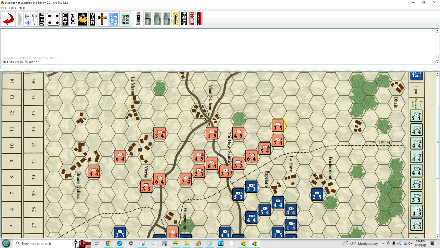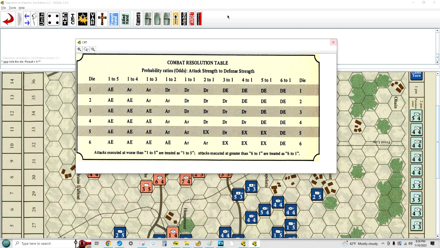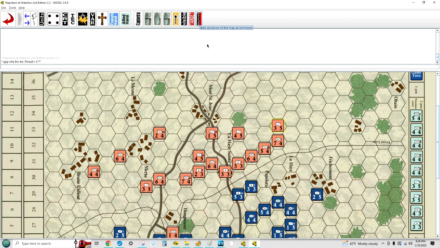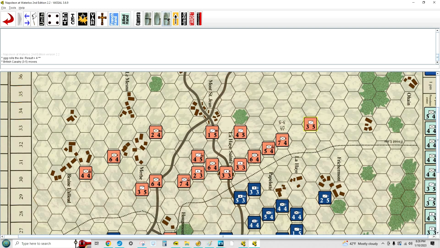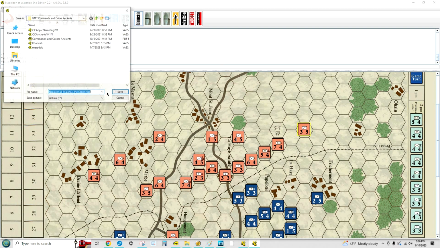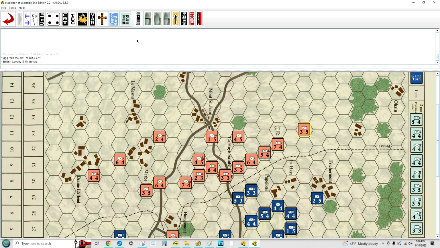You've got your dice, you've got your tables. Every game's a little different up here. Whenever you move something here, there's a little move path, and to erase that, you can hit that moved button. That's pretty standard. Also, the pluses and minuses up here are zoom in and zoom out. That's pretty standard on most of these Vassal modules. There's also a camera function if you want to take a picture of the screen as it is. So that's kind of it. That's just a real quick overview of Vassal.